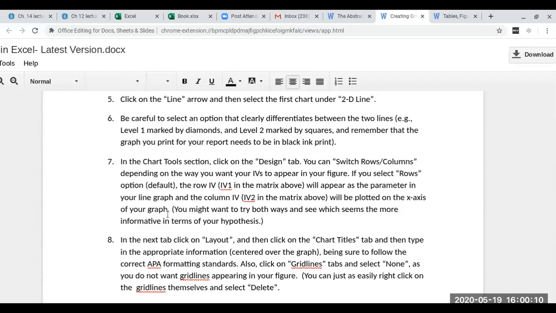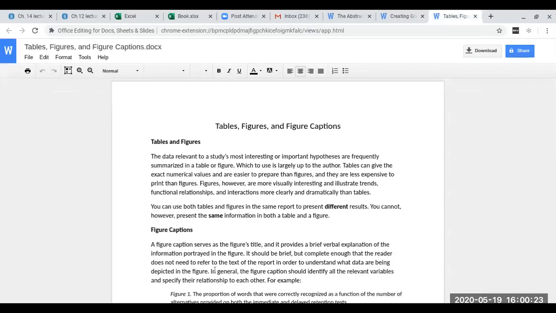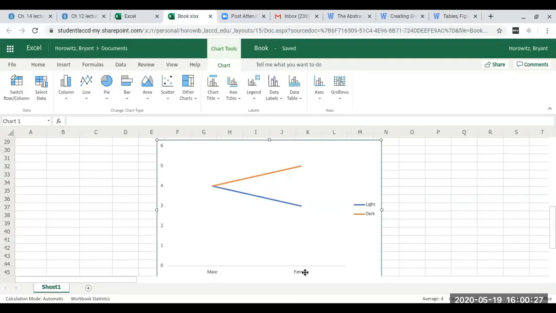So normally there's a layout, but this is all part of the same chart tools section now. So you would click on chart titles and then type in the appropriate information. As you'll see in the tables and figures, you need to have your x-axis labeled, you need to have your y-axis labeled, and you need to have a chart title.